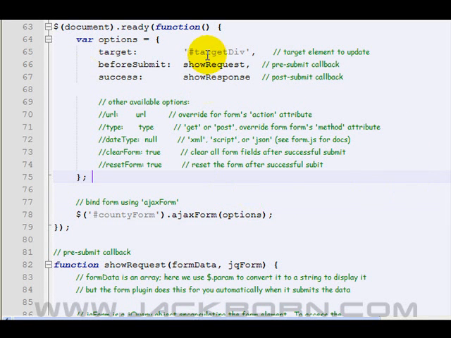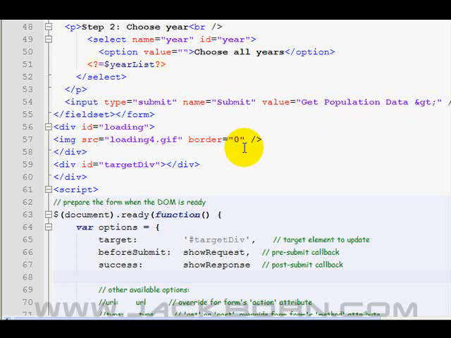So what we're going to do is target, once the AJAX happens, something with an ID of target div. Let's see if we have something set up. We do. We have a div that's just sitting there with no information in it called target div. So it's waiting for some info to go. The AJAX info is going to go right there between the opening div tag and the closing div tag.